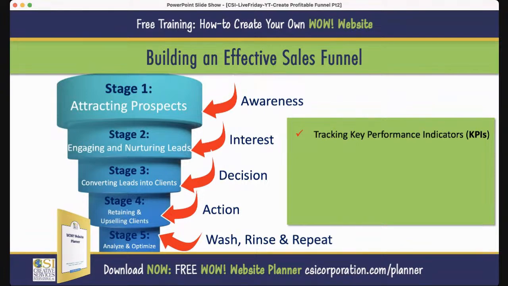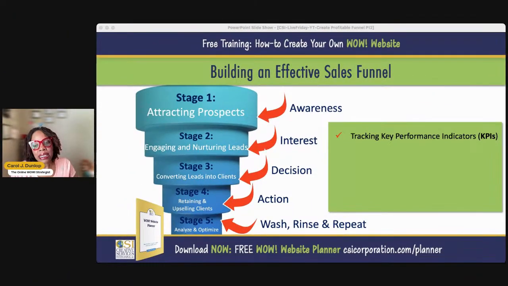Start by identifying the key performance indicators that matter most to your business. These could include conversion rates, customer acquisition costs, customer lifetime value, or website traffic sources. Tracking and analyzing these metrics provide valuable insights into the effectiveness of each stage of your funnel, helping you identify areas for improvement. For instance, if you're looking at your Google Analytics and your Google Search Console, and you're saying, hey, these blogs that I'm doing right here are bringing in the majority of the business, I need to double down on these types of blogs and do more of them.